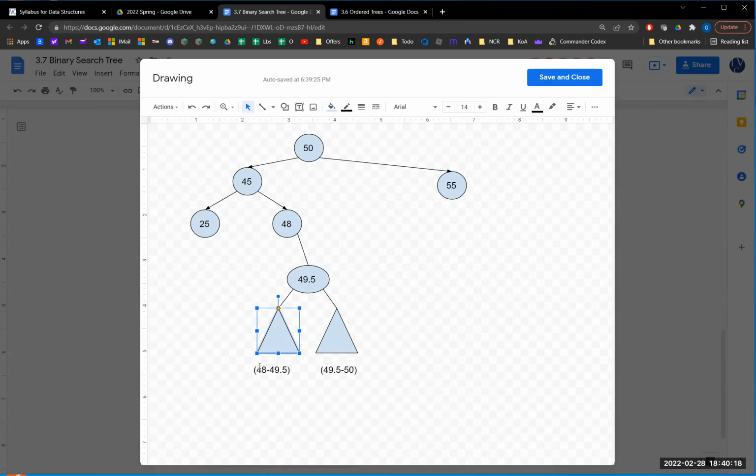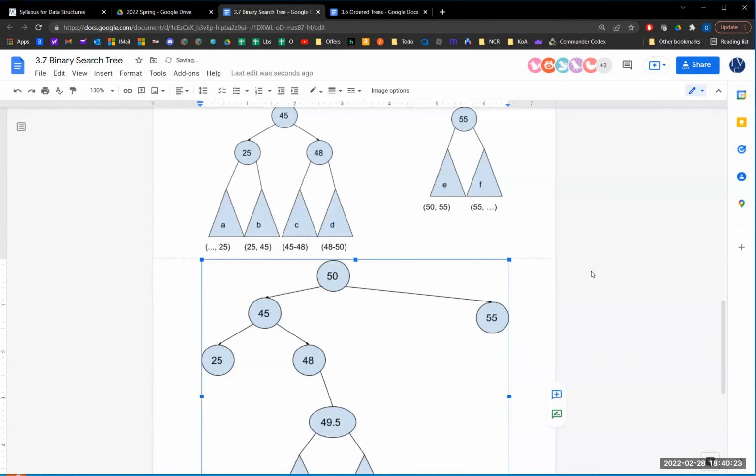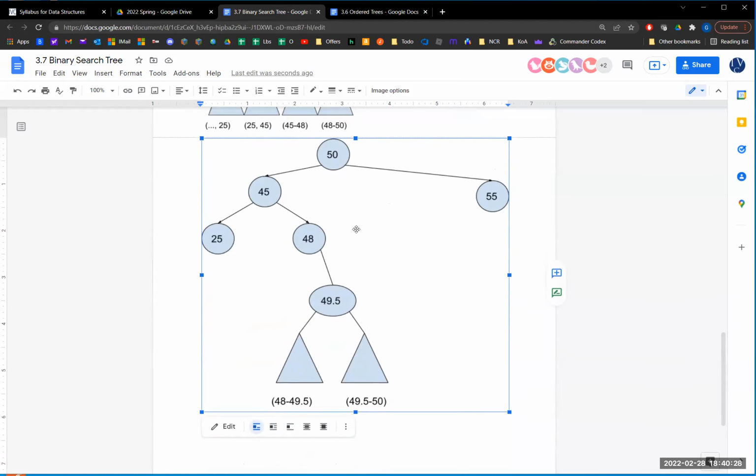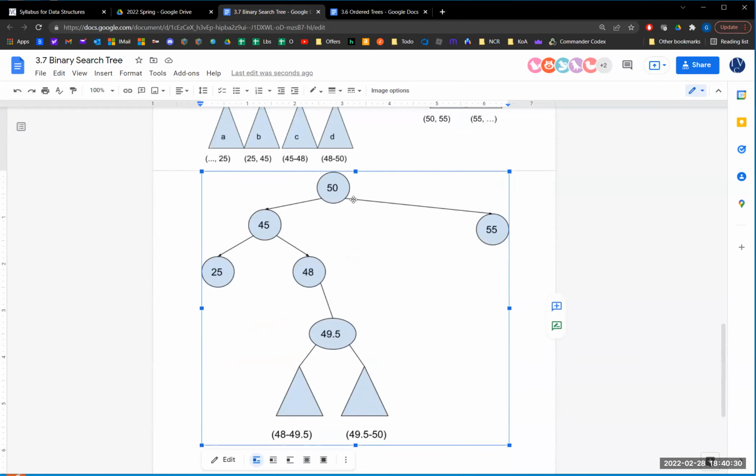So the values that would form these ranges would be values from our ancestors, because that was what drove us to being where we are. Lesser values move left, greater values move right. And since that's the mechanism by which any value gets into the tree, the mechanism also drives the range of values that can be in any position in the tree, whether that position exists or is yet to grow.